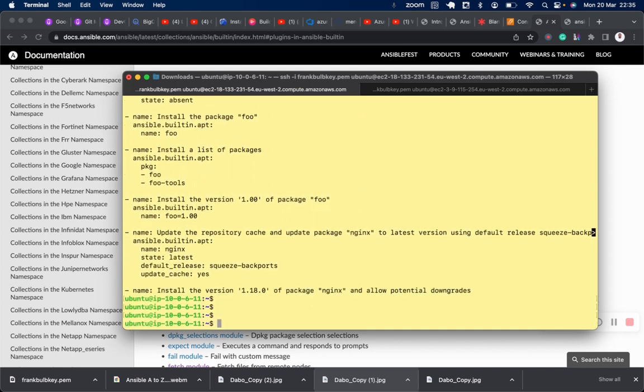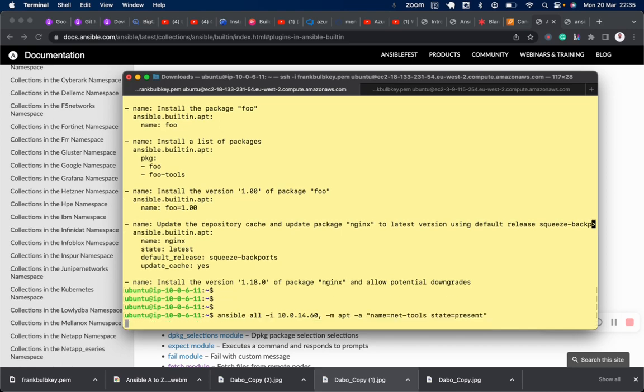Now let's recall that command. ansible all -i 10.0.14.60. The module is apt. The argument is name of the package, net-tools, and the state should be present.